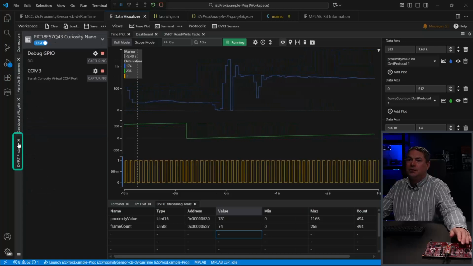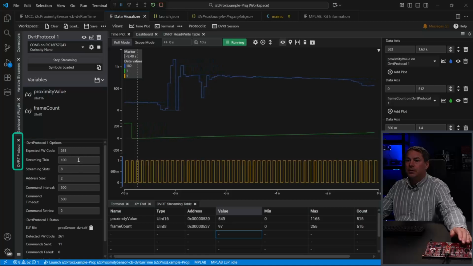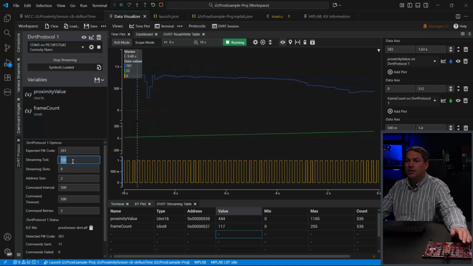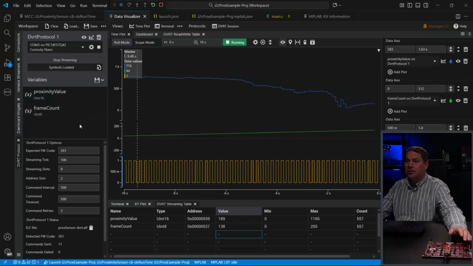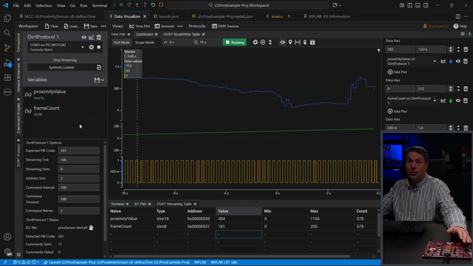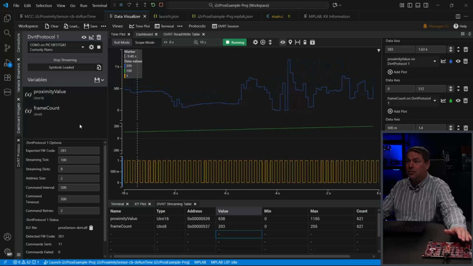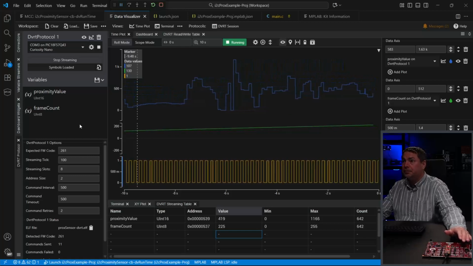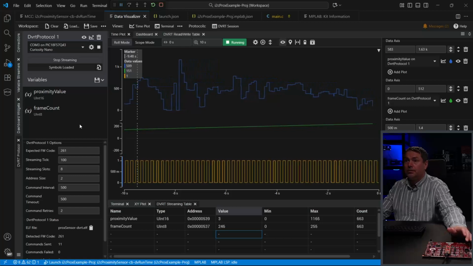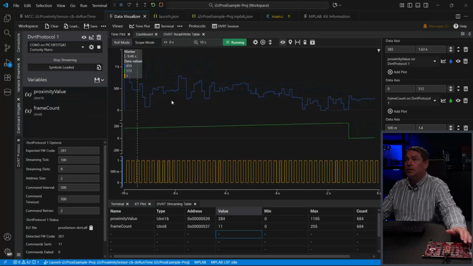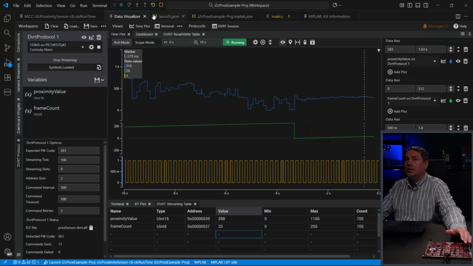Where's the DVRT? So yeah, we can theoretically change the streaming tick in terms of how often we send this, but just note in our application it's already set up so that the value is only updated every 100 milliseconds. But you can check out the DVRT example in the user guide.